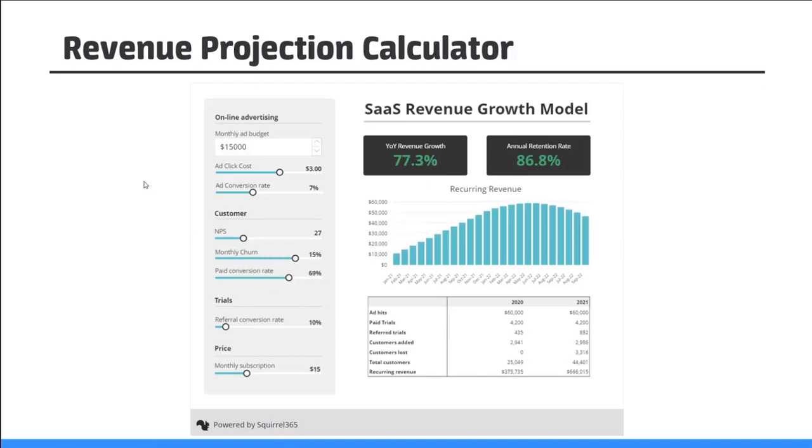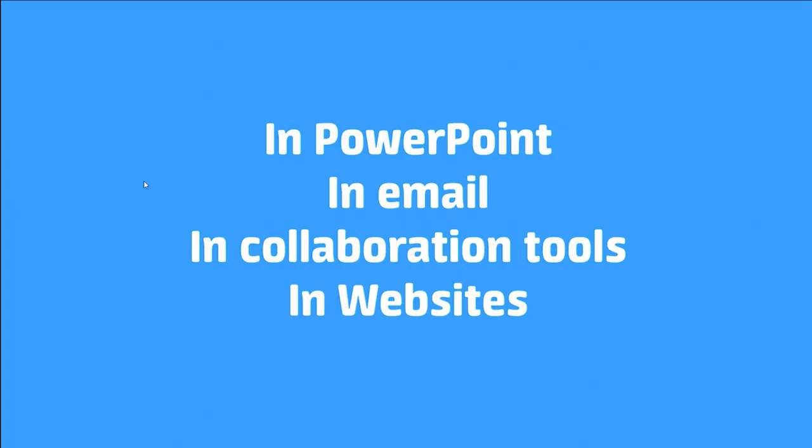We looked at all of that last week, and how you can deliver those in PowerPoint, in email, in collaboration tools, and in websites. Usually with just a single click, you can get the URL or the identifier to put it in PowerPoint, or share a link in email. We saw how you put it in collaboration tools like Medium or Notion, and embed it in websites like WordPress or any website really. So that's where we finished last time.